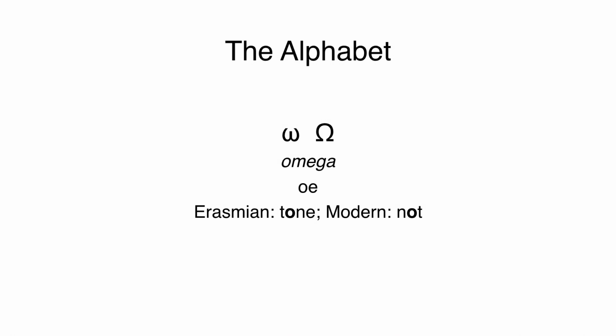The final letter of the Greek alphabet will be quite familiar to us also. This is omega. The lowercase looks like our English W, but with soft curves rather than hard angles, as so. The uppercase omega is a little bit like a capital O shape with feet, feet that stick out to the side like that.